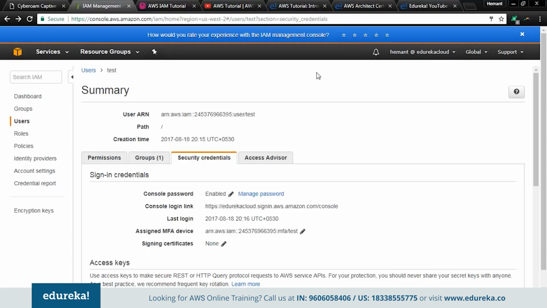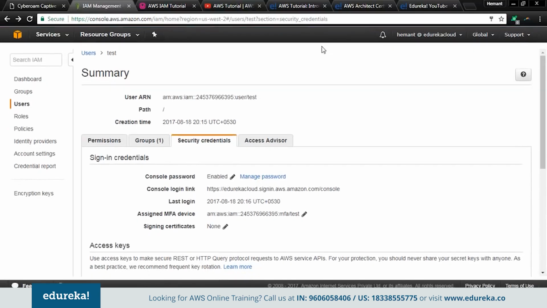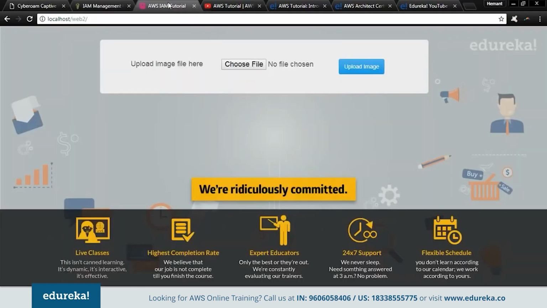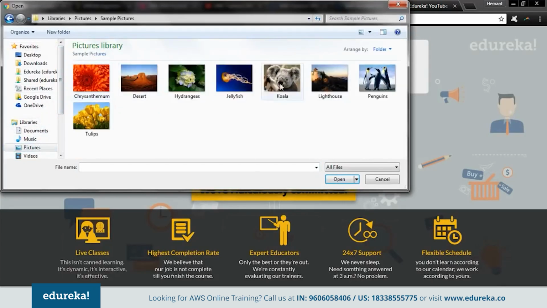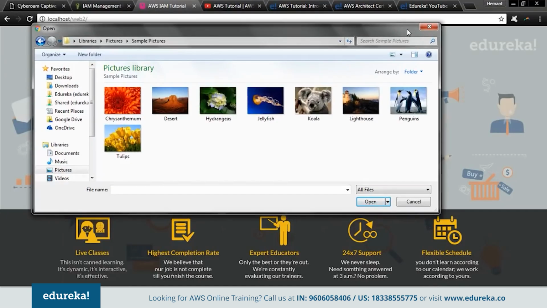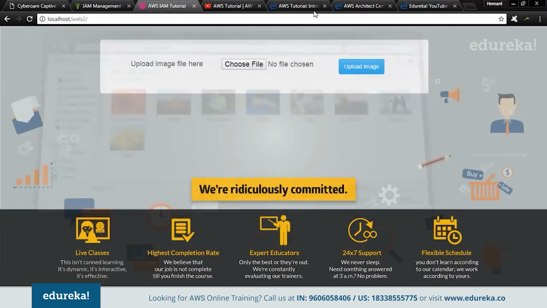Now I'll go to my localhost application. So guys, this is basically my application. What I have to do is choose a file, upload a picture from any sample pictures, and then it'll upload it to a particular bucket that I've defined in S3. The bucket looks something like this.